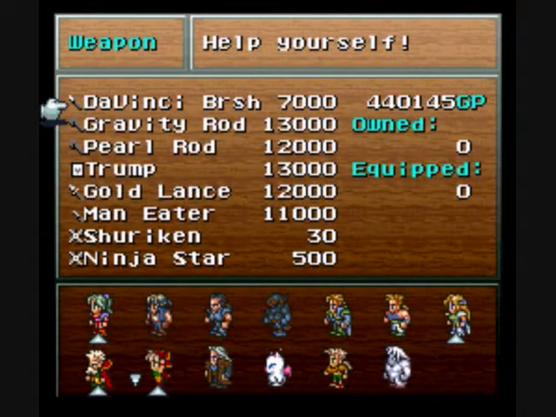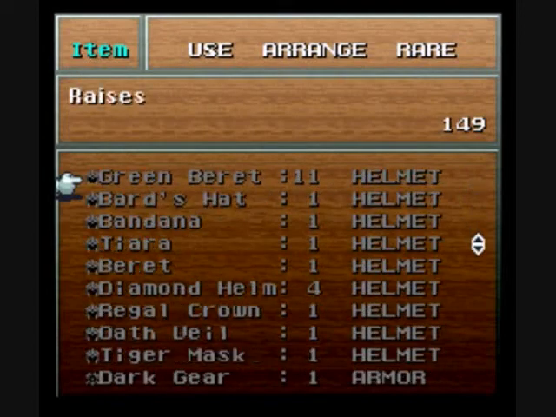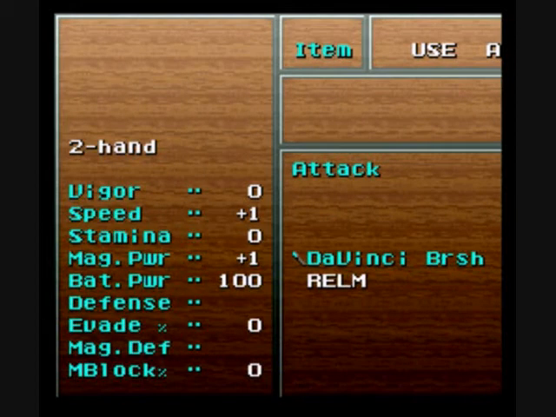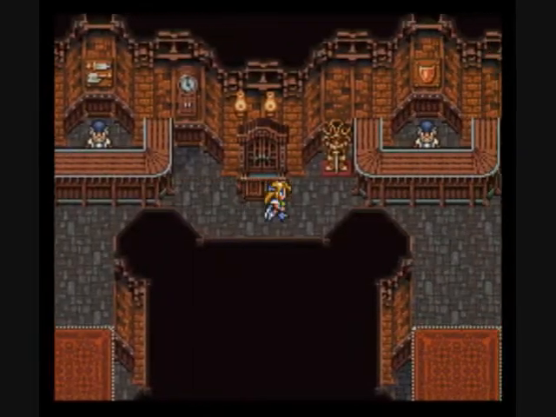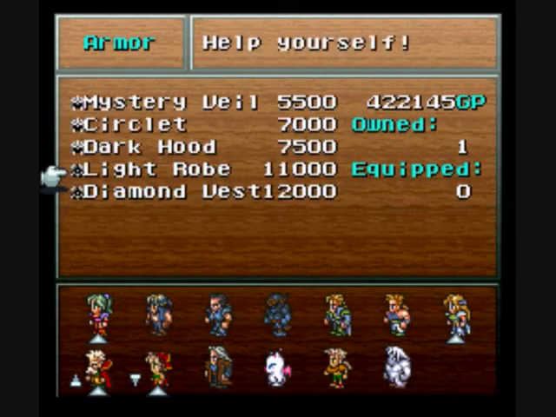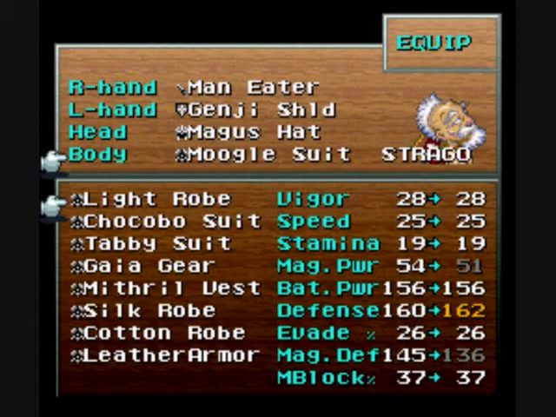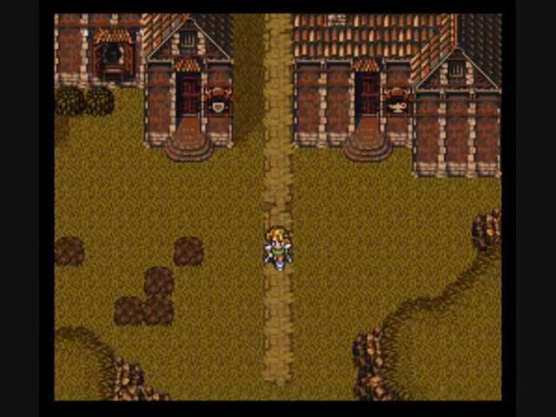Anything here? Ah, the Da Vinci brush. I don't even know what it does, but I'll take it. And nothing else of importance. Let's take a look at the Da Vinci brush. Why the hell not? Yeah, there's no real reason to use the brush, which just kinda sucks, because I would like to use a brush. Guard cut, diamond light robe, diamond vest. Okay, it's not that useful. Alright, well, done with that.